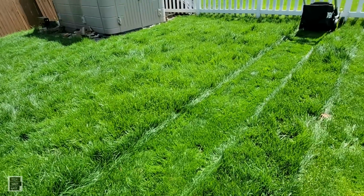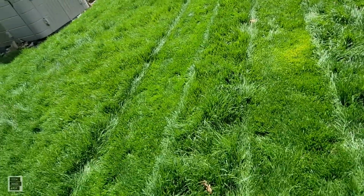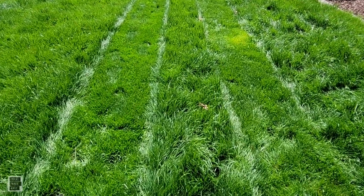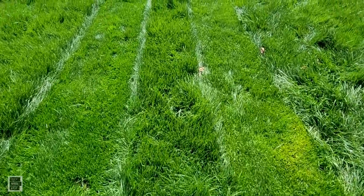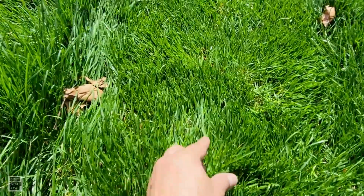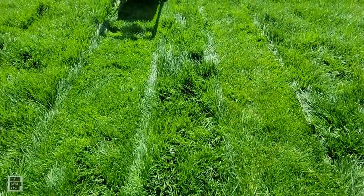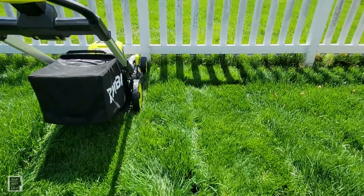All right, move the cameras out of the way since I'm my own cameraman. Let's take a look. So to the right you have Ego, to the left you have Ryobi. All right, nice high grass. Both of them did a pretty good job. I did catch that one straggler here for Ego. I did catch some mulch for the Ryobi side. But yeah, you look at this grass, let me tell you. This is a wildfire.